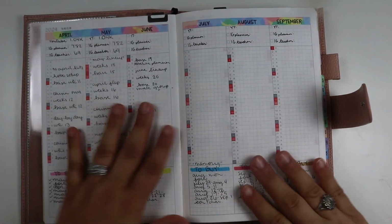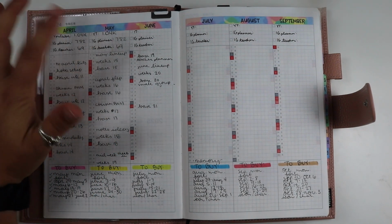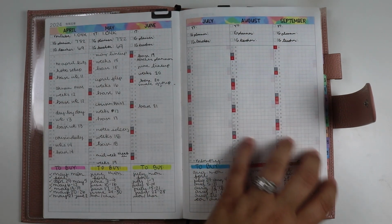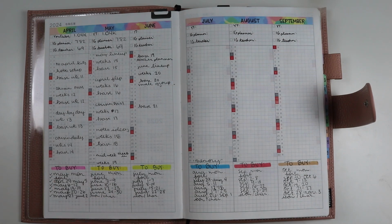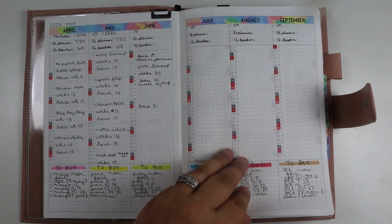Moving into the yearly overview, I do use this to keep track of what I actually upload for YouTube. So I have the planner you'll see in the dailies, but this is what I actually put up, and then just keeping track of what I needed to buy. So I think I've bought everything except my foil for one of my things, so that's done.